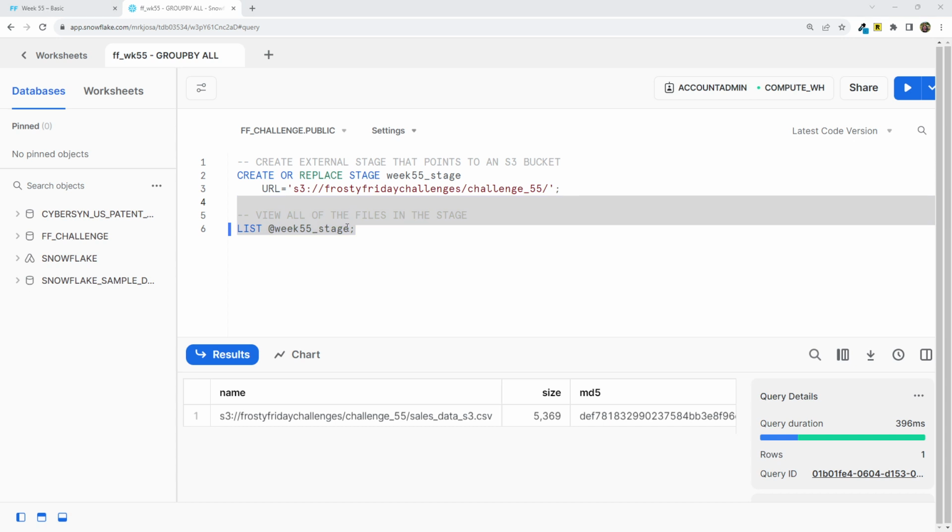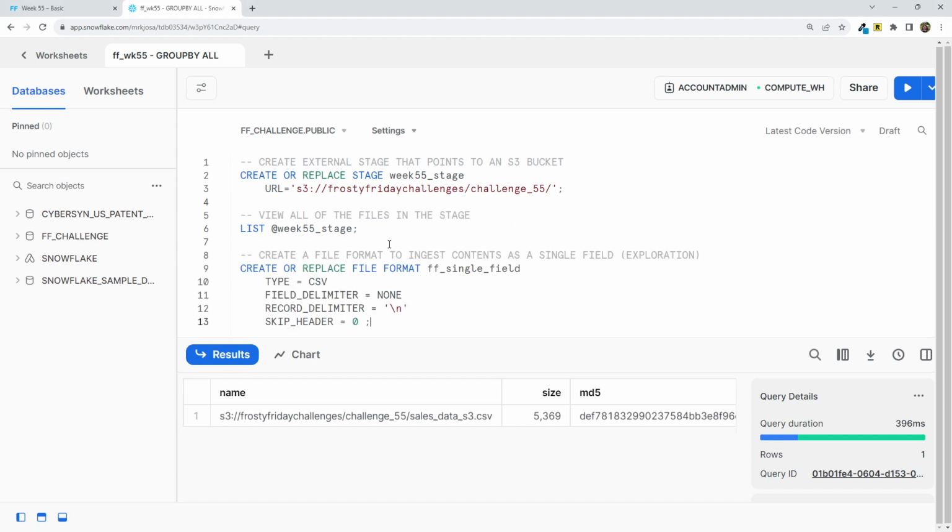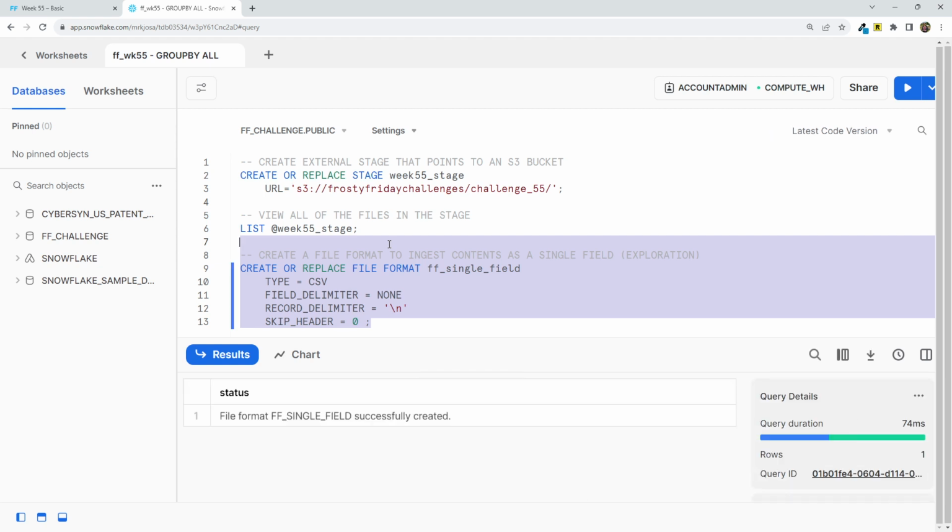We still don't know what the file looks like, so let's go ahead and create a file format that ingests the contents as a single field for exploration.